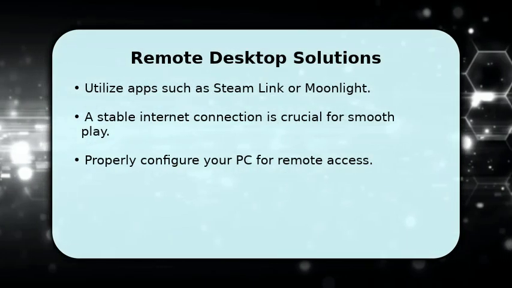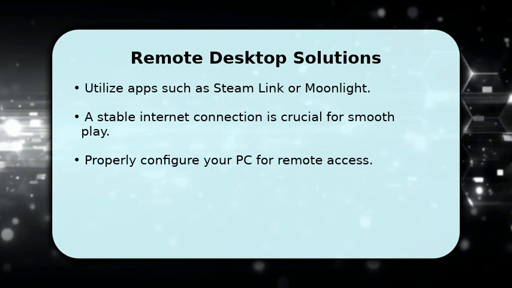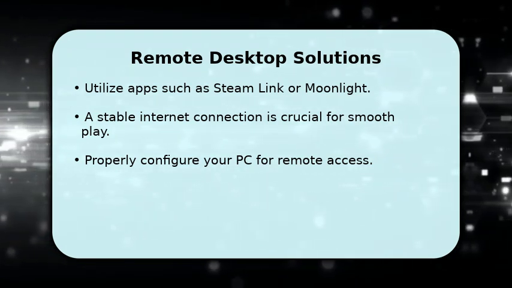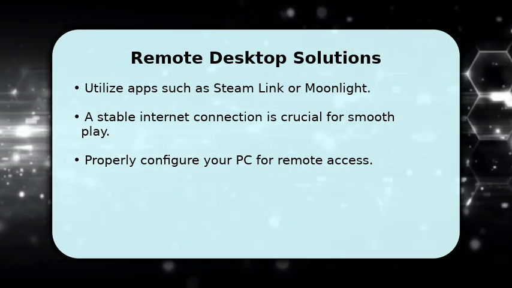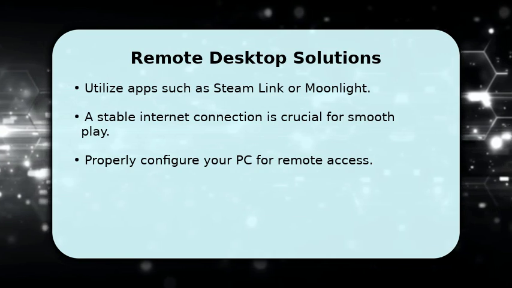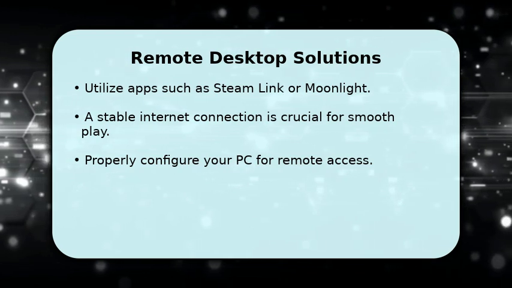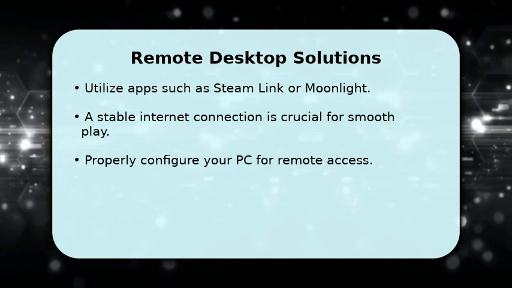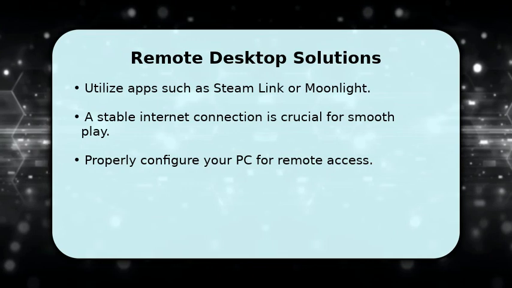One popular approach involves remote desktop applications. Apps like Steam Link or Moonlight allow you to stream your entire PC desktop, or just the game, directly to your phone. Ensure your computer is running and the game is open. A strong, stable internet connection, ideally 5 GHz Wi-Fi, is essential for minimizing latency and ensuring a playable experience.